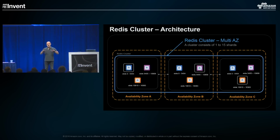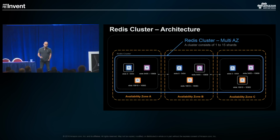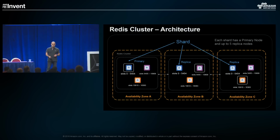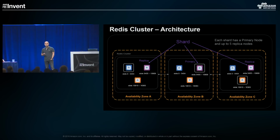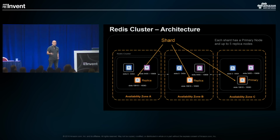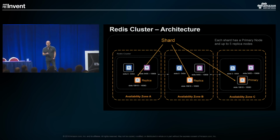All right, let's visualize this. So the outside blue border is your Redis cluster. Now, that cluster, again, can be up to 15 shards. In this example, we have 3 shards. The nodes that have the gray border are your primary shards. Any other node that has the same range, in this example, is a read replica. So our first shard has a slot range of 0 to 5454. And then you can see which are the read replicas. In this example, they're in different AZs. And I have 2 other shards with a different hash range associated to them. Now, with ElastiCache, you can have up to 5 read replicas for each shard. And as I mentioned, up to 15 total shards. Every one of these nodes together is your total cluster size. So in this example, we have 9.